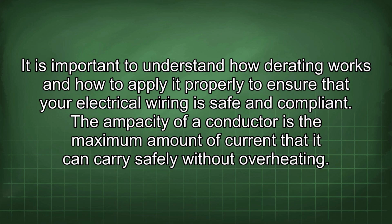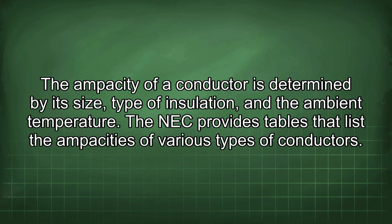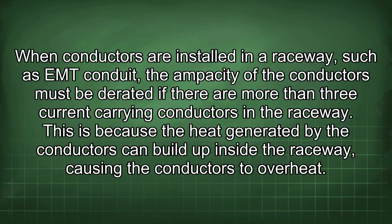The ampacity of a conductor is the maximum amount of current that it can carry safely without overheating. The ampacity of a conductor is determined by its size, type of insulation, and the ambient temperature. The NEC provides tables that list the ampacities of various types of conductors. When conductors are installed in a raceway, such as EMT conduit, the ampacity of the conductors must be derated if there are more than 3 current-carrying conductors in the raceway.